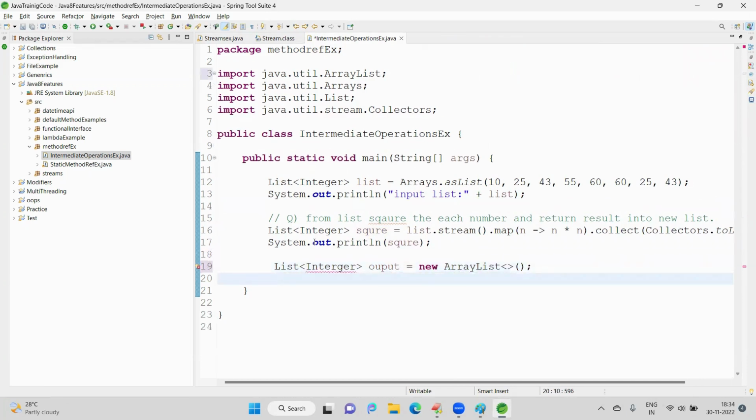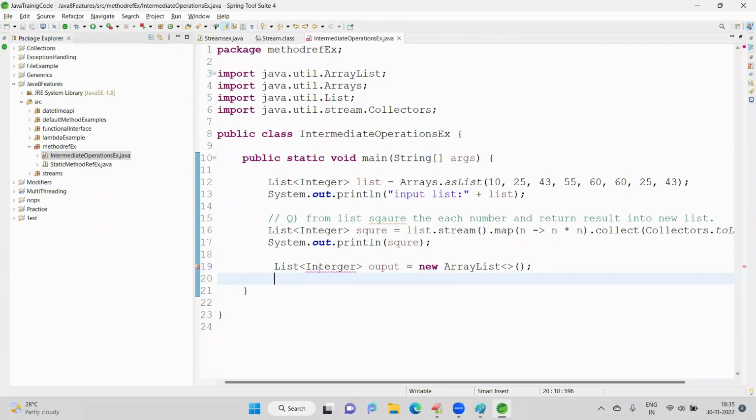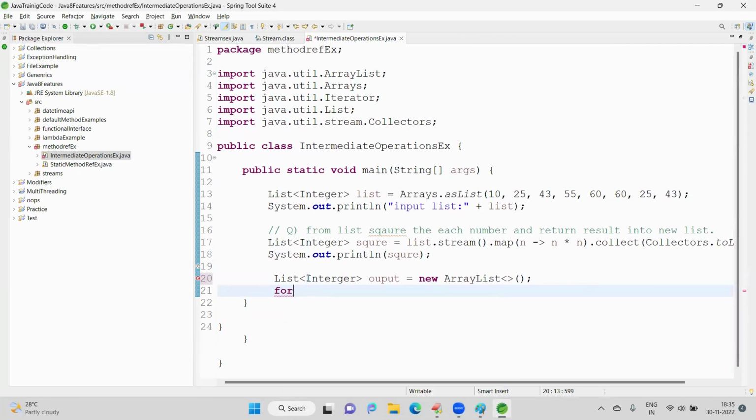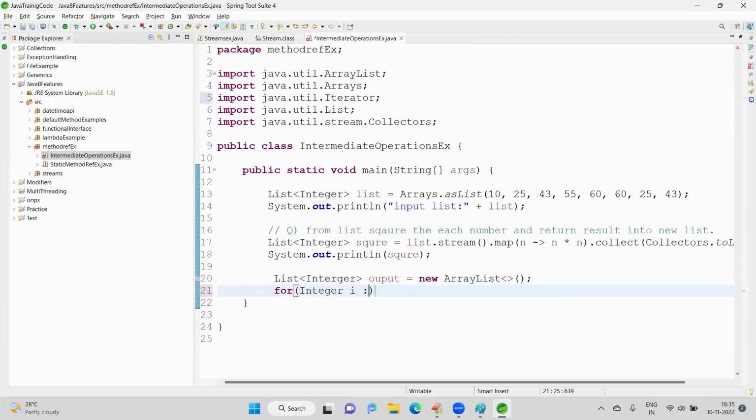Now for each, take each integer, each number, each num. Just put into another new list.